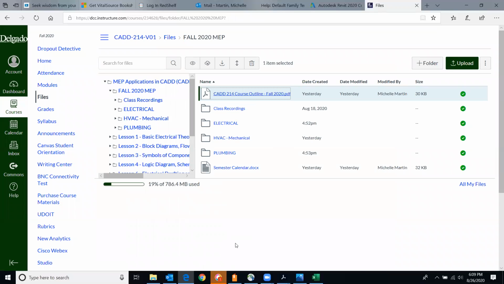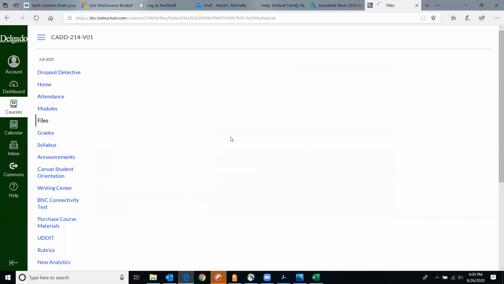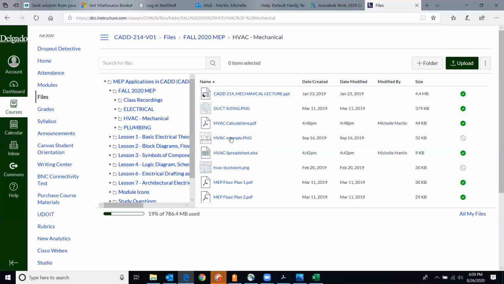Next thing I'd like you to do is go ahead and open up this file right here. It's HVAC mechanical. Notice I have files in here for electric and plumbing. When we get onto those, all your information will be within those files. So since we're just doing HVAC mechanical now, we'll go ahead and open that one. For the first half, obviously everything that's going to pertain to HVAC will be in this file.